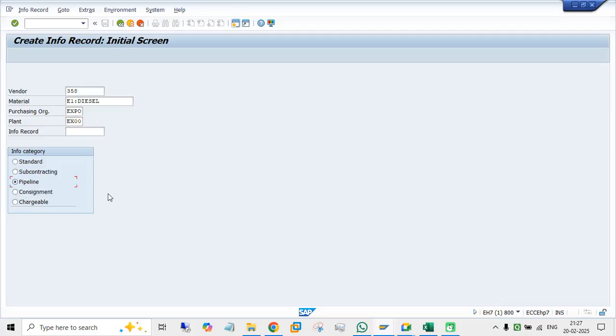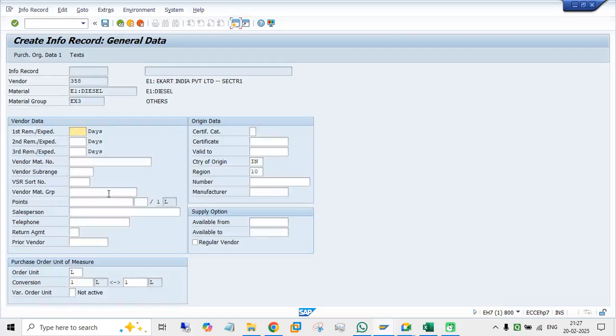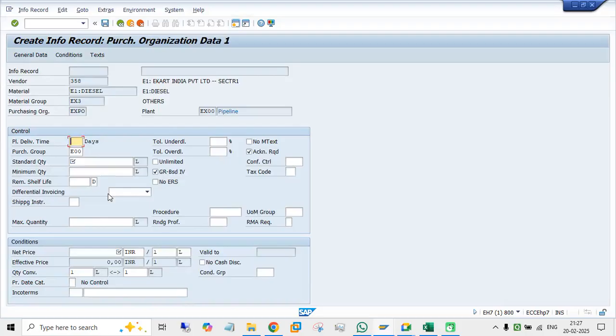Here pipeline you can take. Plant delivery 2 days. Standard quantity I will take 300 liter. 1000. Tax code, this is very important. I told you yesterday, every day you have to check the taxes.